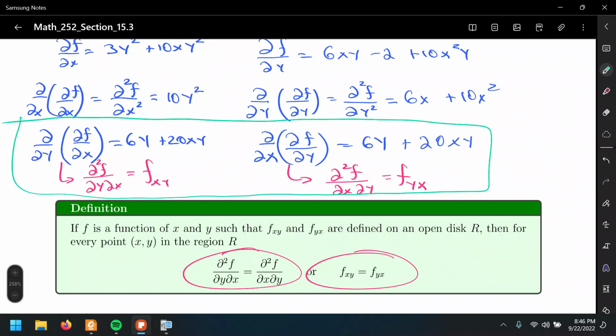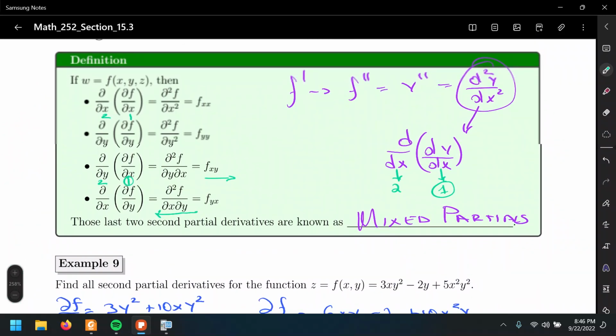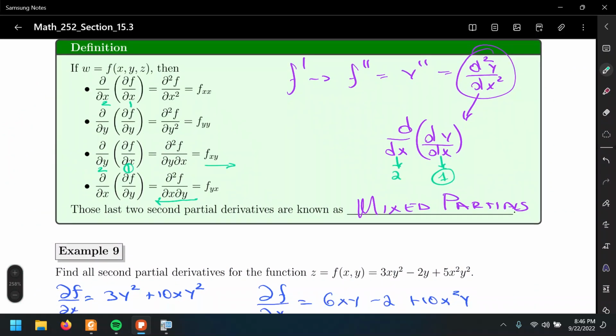All right? Yes. Just about the previous definition from earlier. It says if w equals f of x y z, that's a function of 4 dimensions. Should it be if z equals f of x y? I think that should have been only f of x y for now. Thank you. Thank you.